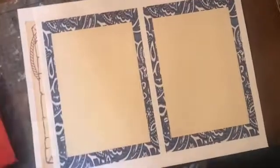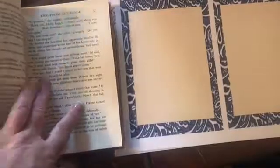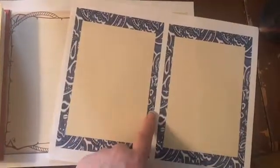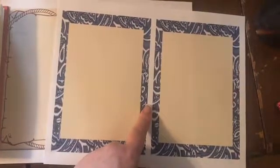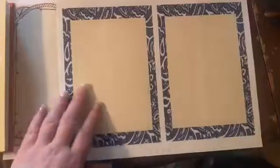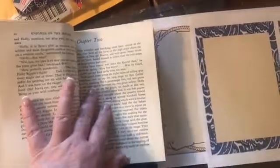My next step is to trim all these down. I designed them to be the size that I needed in here. So they measure, now I don't remember what they measure. I think they measure 5 by 7 1/4, and they will fit in here.